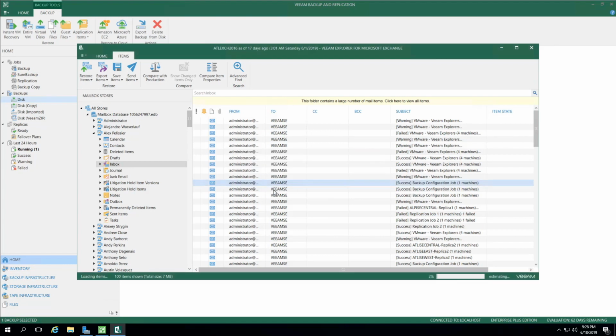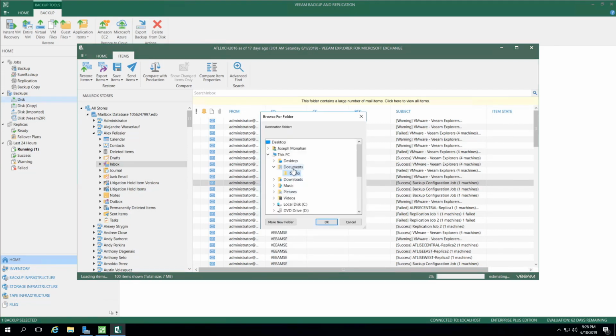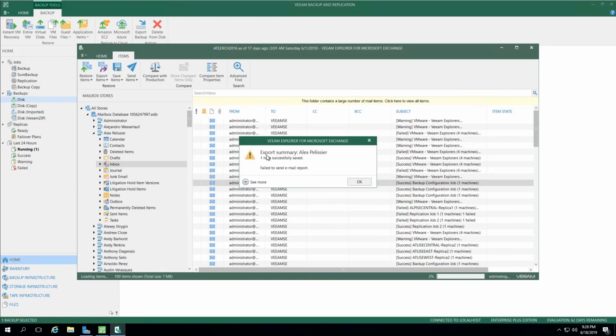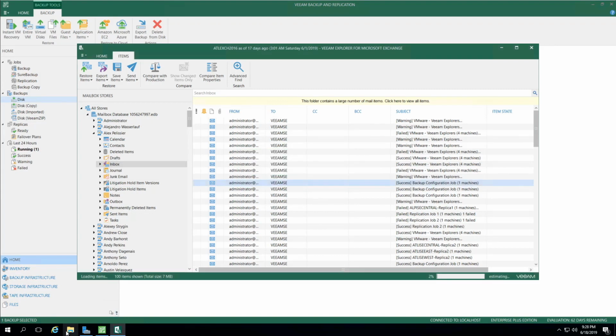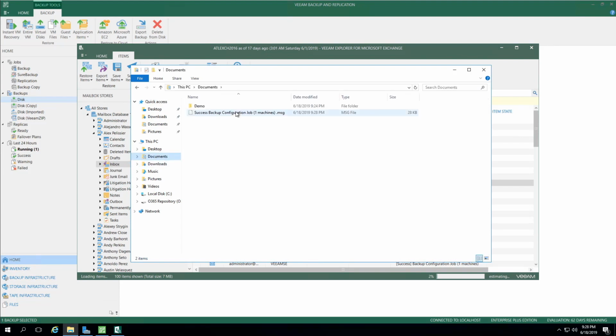This is a requirement. We right-click again, and we'll see that we can save this file to a specific location, or the location of my choice, as a message file. As an example, I'm just going to select Documents. And when I click OK, it shows here that it has exported one item successfully. If I go into the directory and I select Documents, I see that successful recovery.